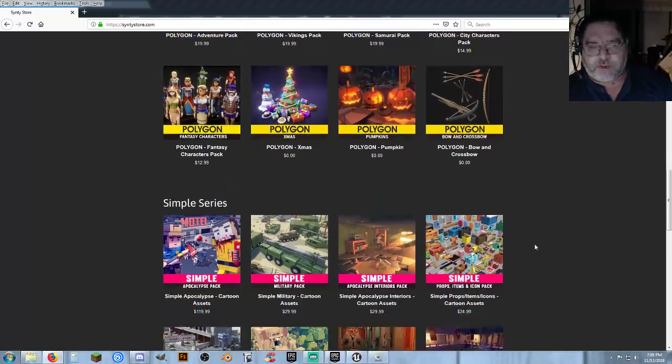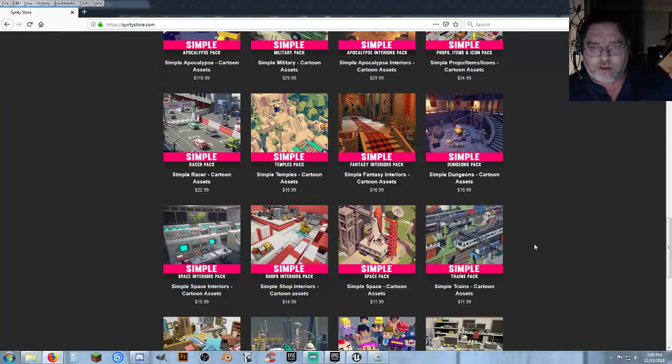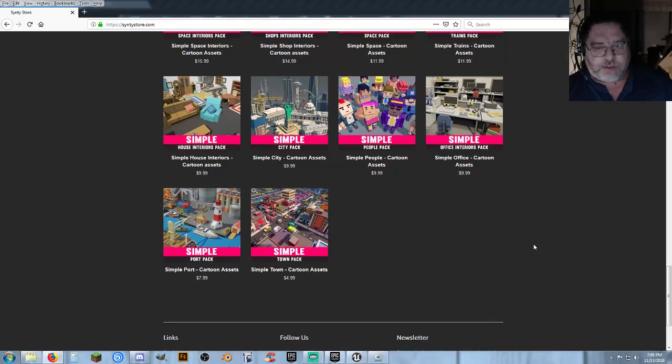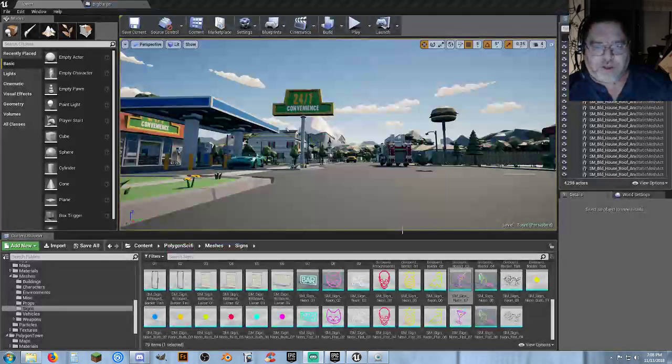They also have their Simple series there as well. They are a bit blocky. They take a little getting used to. The characters are almost twice the size of a UE4 mannequin, but they are retargetable and usable in that fashion. You can still retarget them the same way that I show in my videos on the Polygon series. So, okay, let's get into the meat of this, and I just thought I would share that right off the bat.